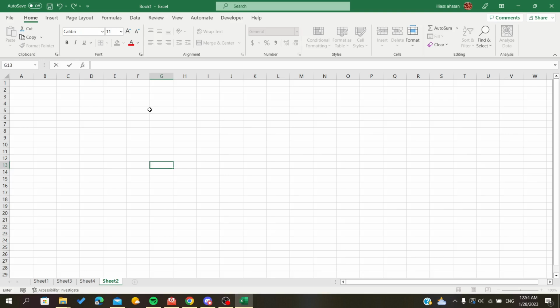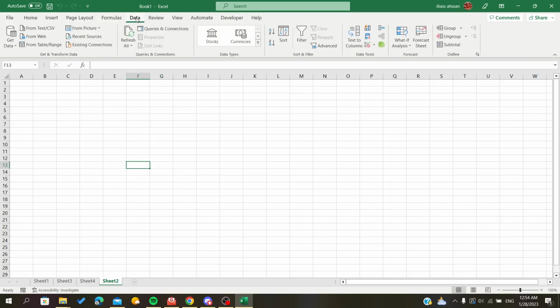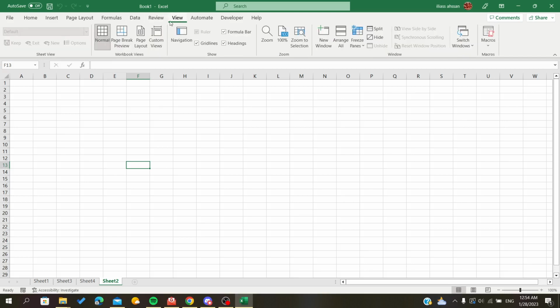First method to view your macros or your spreadsheet macro is by going to the menu data. So we are going to search here in this ribbon for the menu data or the menu view. Excuse me, we should go to the menu view here. And as you can see, we have all these sections.